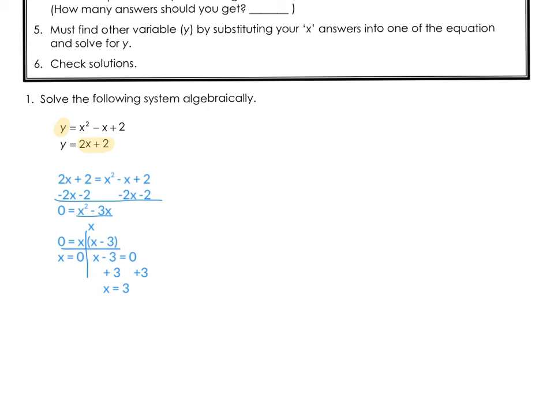And I think that the best candidate for that is my linear function because that's going to be easier to solve for than if I would have subbed it in for the squared, just because I'd have to put the squared in and then another x. So I'm just going to use the y equals 2x plus 2.